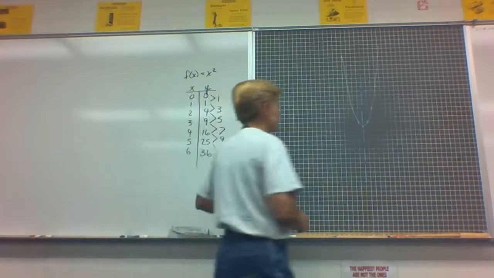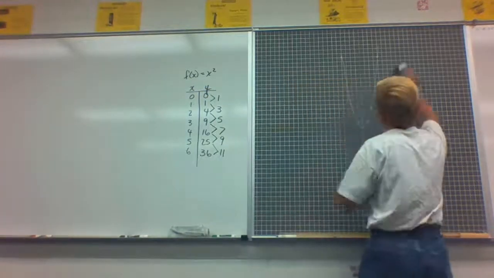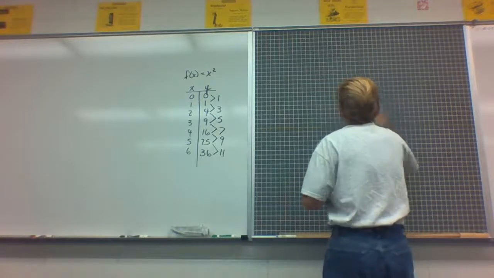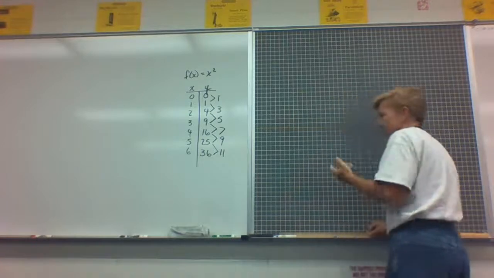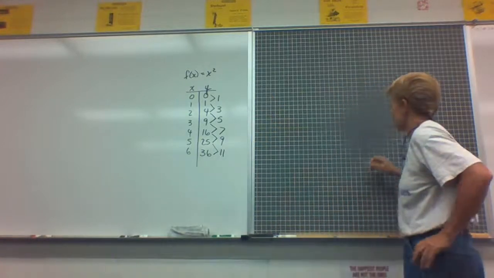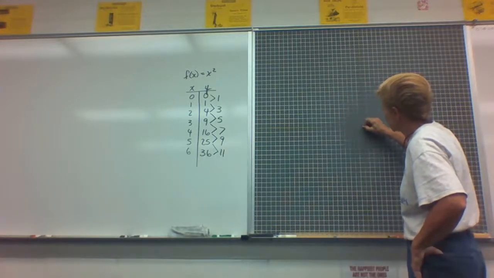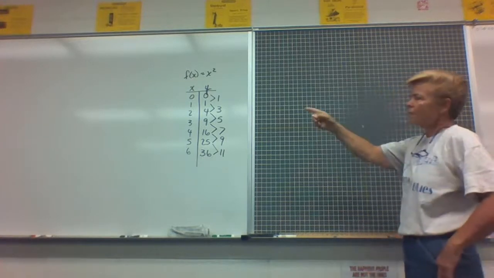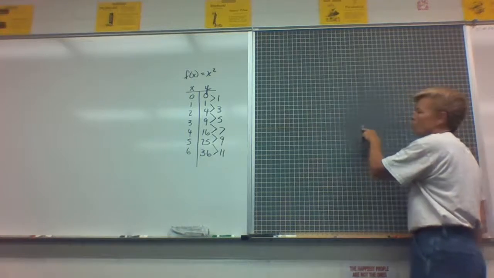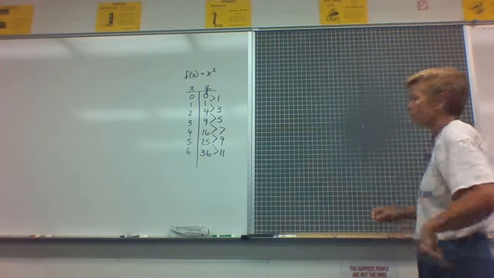So I want you to consider plotting this graph instead of the way I did it a few minutes ago. Find the vertex. Well, the vertex of the parent function is super easy. It's right here at 0, 0, because when x is 0, y is 0. So if you can find the vertex, then to graph this, instead of always returning to the origin to graph the next point, here's what we can do.